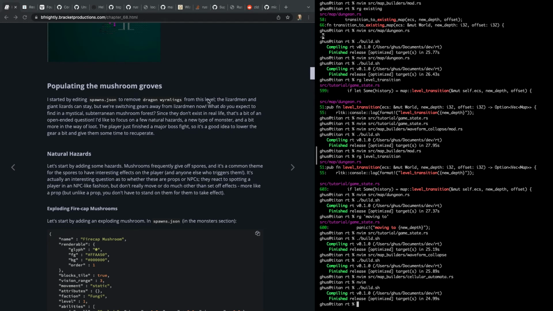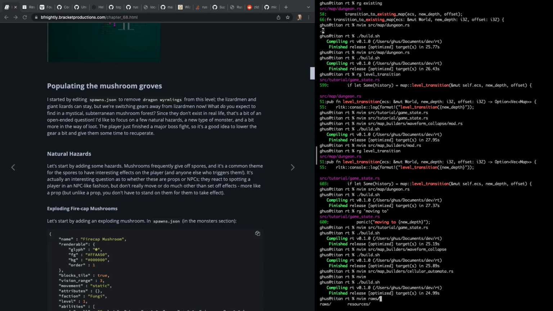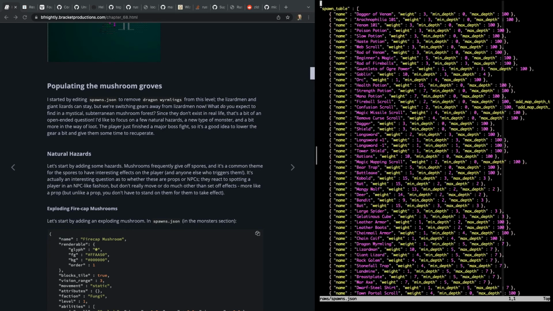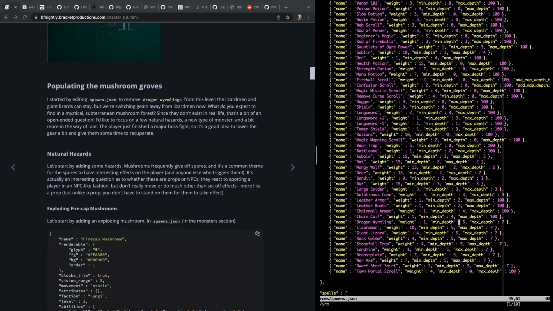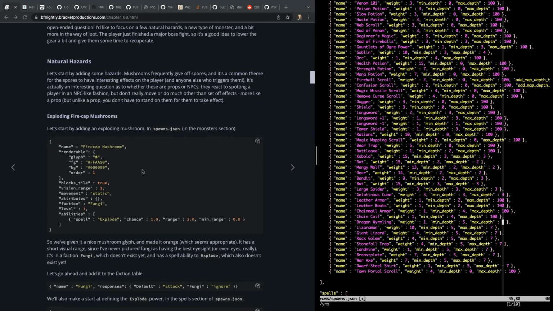Okay, so dragon wormlings are removed from the level. I don't remember ever adding dragon wormlings. Nope. Oh, raws. Come on, spawns. Oh, there are dragon wormlings. Okay. Min depth, max depth. I guess we can change that to 6 so it doesn't show up on this level. And the lizardmen and giant lizards can stay. So now we're going to add natural hazards of firecat mushrooms.